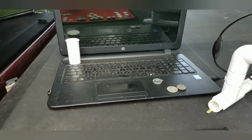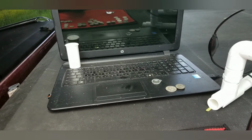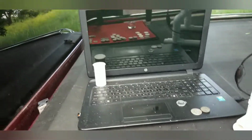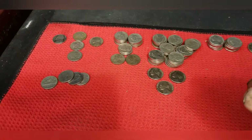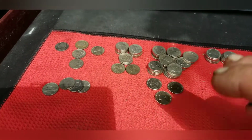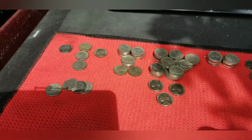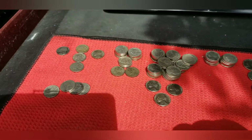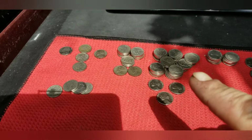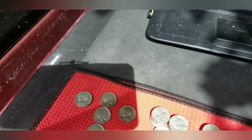So basically, this was 3 boxes' worth. I did 2 boxes during live streams, and then I did one with my last short fishing live stream. That buddy there was interested in going through some rolls with me, and I had a box of nickels. So we just blew through them and kept all the pre-60s, and I do believe in that box we got one of these 3 buffaloes.